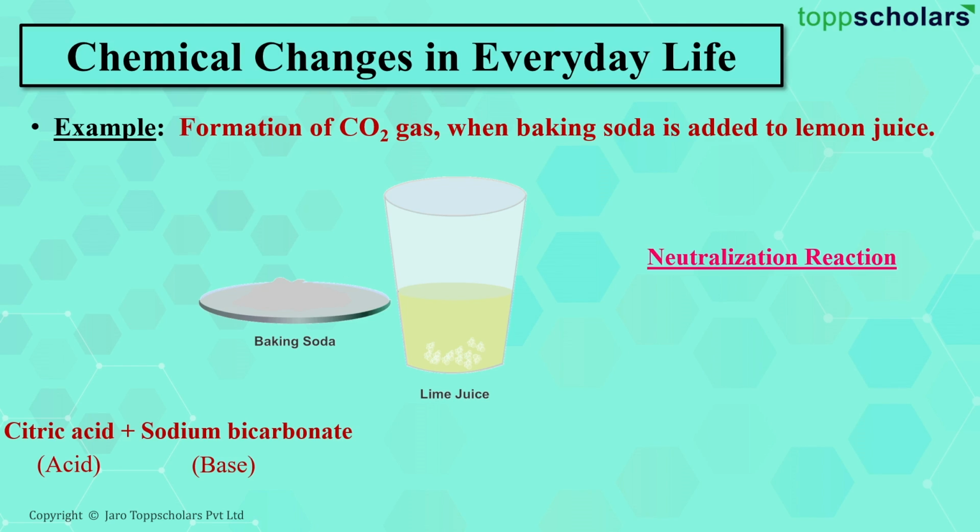When we mix these two, it undergoes a reaction, resulting in the formation of sodium citrate, which is a salt, along with the liberation of carbon dioxide gas. So the bubbles that you see over here are the bubbles of carbon dioxide gas, right? Since carbon dioxide gas is released.